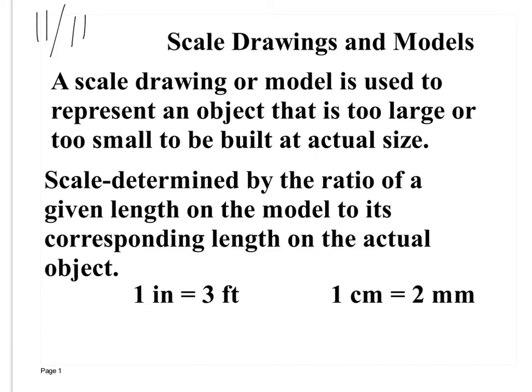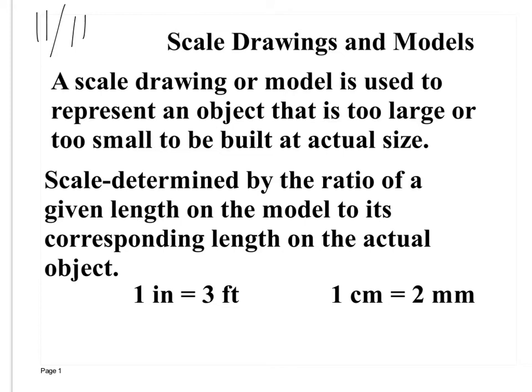So what they do is they scale it. They have a scale. If you've ever looked at a map before, you can see it usually says like 1 inch is 100 miles, or 1 inch is 300 miles. It just depends on the size of the map. But it also goes for things that are too small to be built at actual size, such as protons and neutrons and atoms. Things we can't see with our own eye and things we can't even see with a regular microscope. What they've done is they've made models to represent them so you can see the details that you wouldn't be able to see normally.